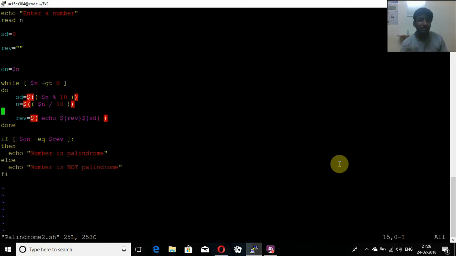And then done. If on equals reverse, that is on is having the original number and reverse is having the reverse number, if both are equal, number is palindrome. Else it will go for number is not palindrome.